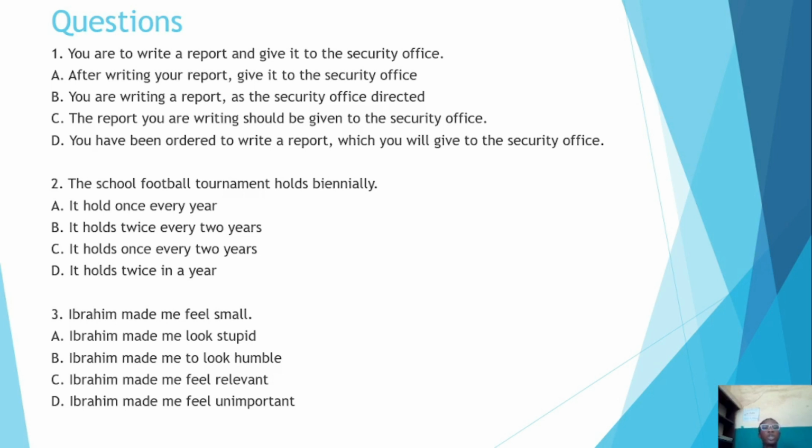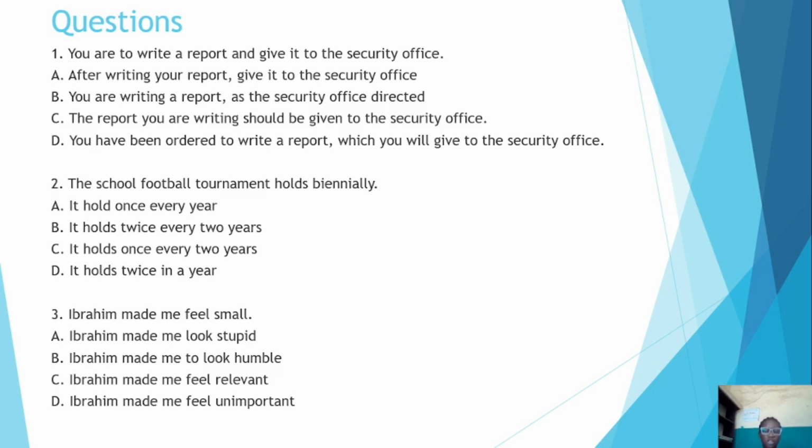Question 1. You are to write a report and give it to the security office. I read again. You are to write a report and give it to the security office. Option A. After writing your report, give it to the security office. Option B. You are writing a report as the security office directed. Option C. The report you are writing should be given to the security office. Option D. You have been ordered to write a report which you will give to the security office. Now the correct option is option D.